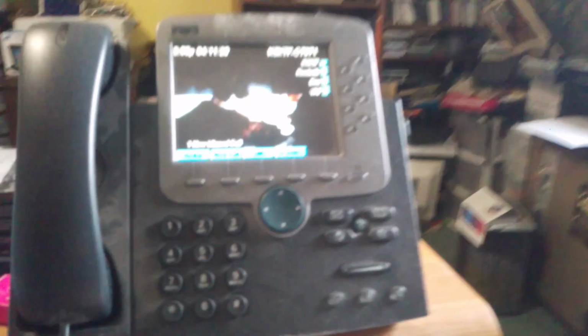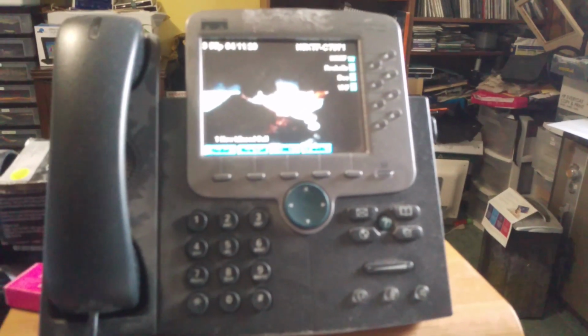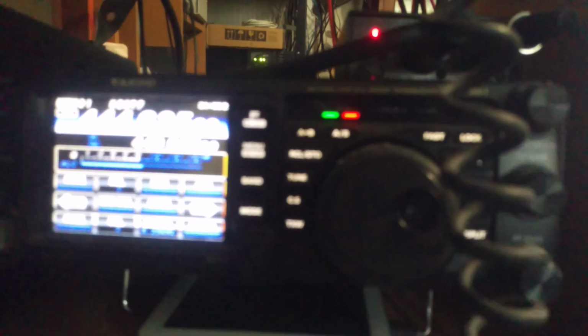Well, I am running that on a VHF and UHF repeater. I also have a FreePBX phone system in the house. Let me show you here. So here is my Cisco phone. And then over here, you'll see I have FreePBX running. This is the radio hooked to it. I have my HT connected to my VHF repeater, which is just two mobiles tied together, and you can see the boards back there, the Raspberry Pi.